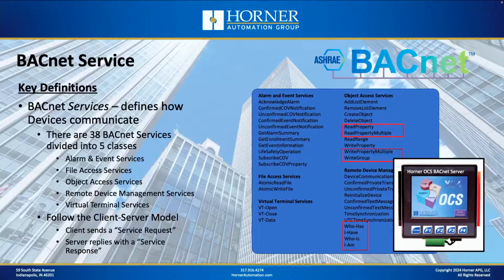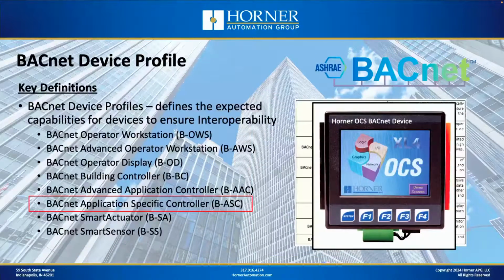Okay, now let's talk about BACnet services. What's that? Well, that defines how devices communicate. And just like there's lots of predefined types of objects, there's lots of predefined types of services, although they are divided into different classes. There's 5 different classes you can see there on the slide that categorize the different services. Now, the communications with BACnet typically follows the client-server model, where a client is a device on the network that sends out a service request, and a server is another device on the network that replies with a service response. So definitely BACnet is designed around a client-server model.